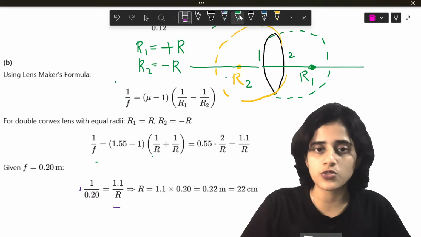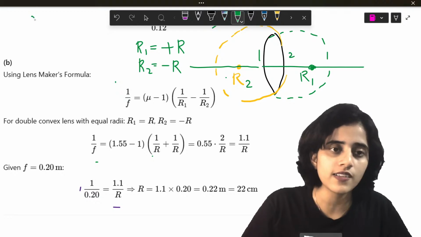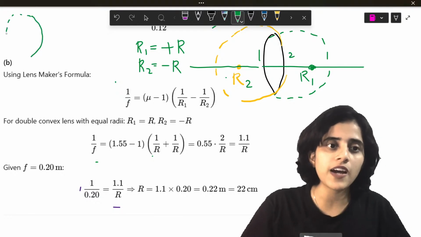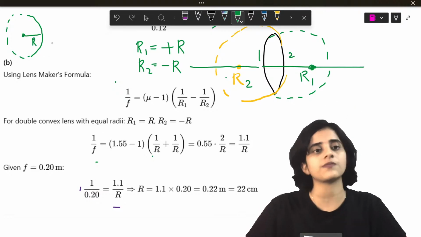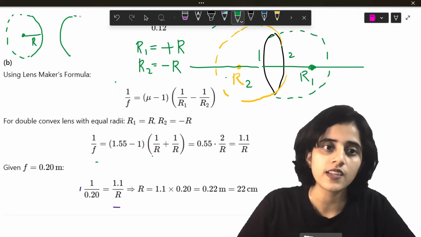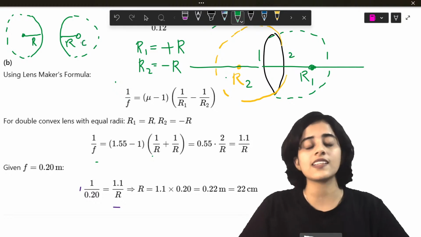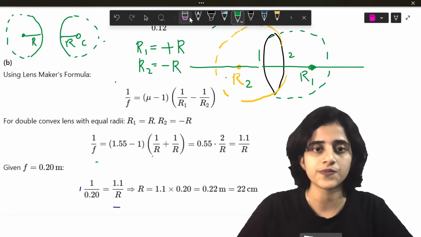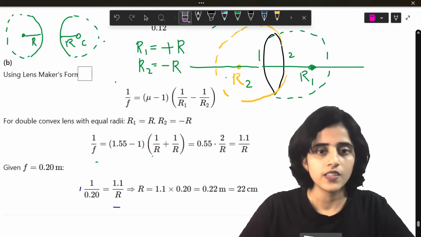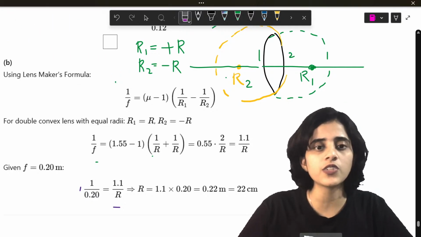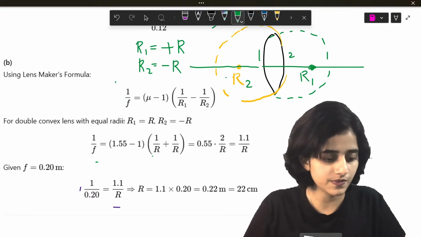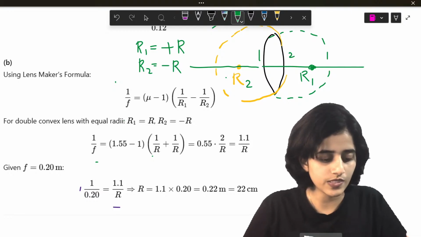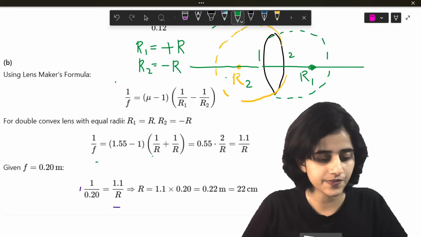And those of you who are still wondering, if this is the lens, this is part of a sphere. This is the center of the sphere. So this is radius of curvature. Now if this is the lens, then it's part of a sphere like this, and this is radius of curvature. C, center of curvature, is the center of the sphere. If this is clear to you, can you let me know in the chat quickly? Clear or not clear?